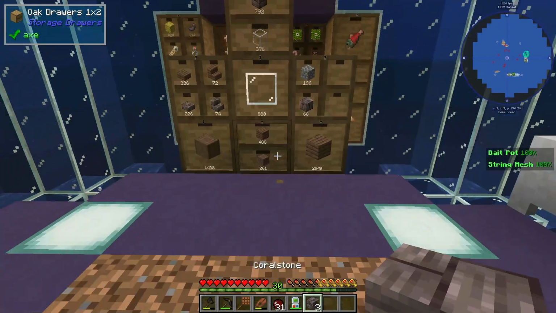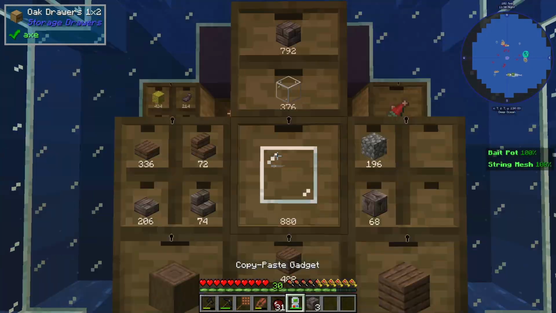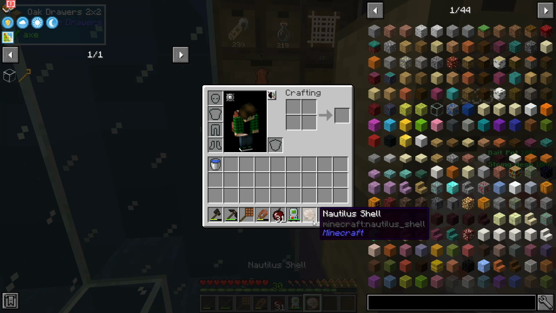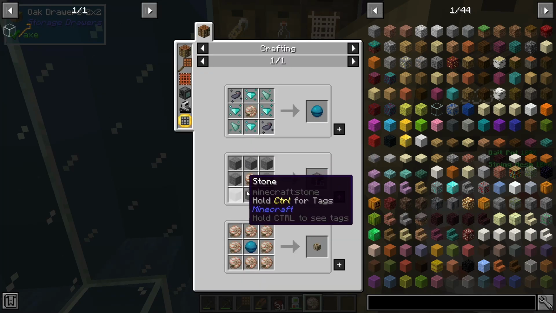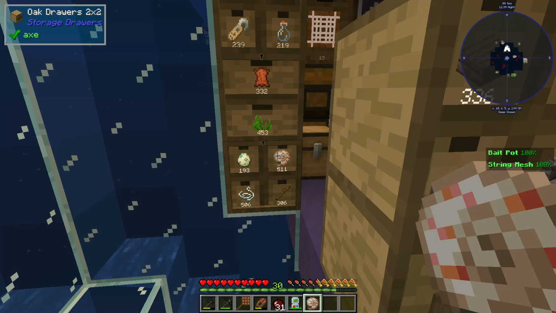And I also found this new block. It's called coral stone. It's basically stone. And these guys, the nautilus shells, if we look at uses, it's this. 8 stone and a nautilus shell gets you 16 coral stone. So you, in turn, kind of like double your stone value.